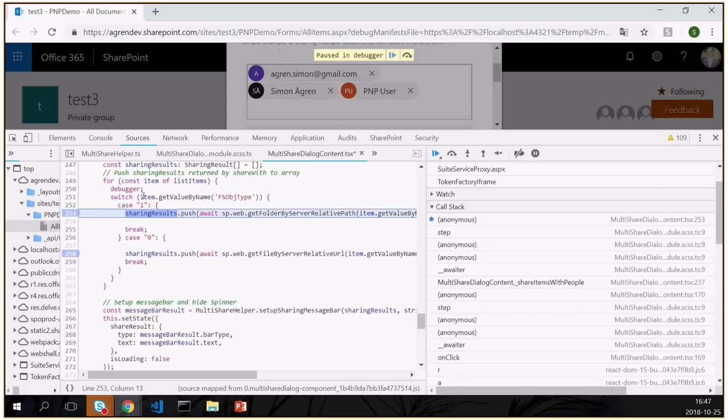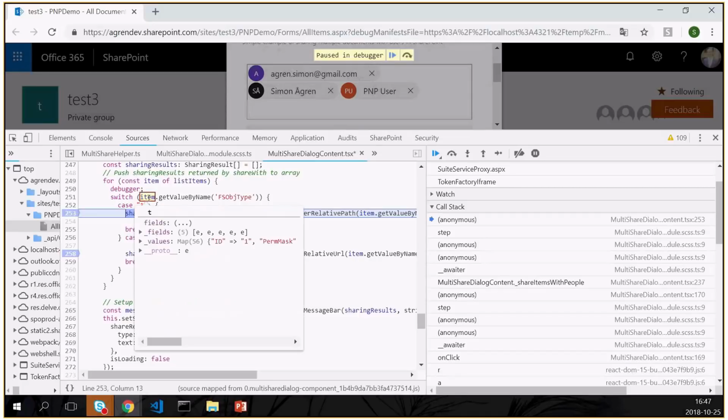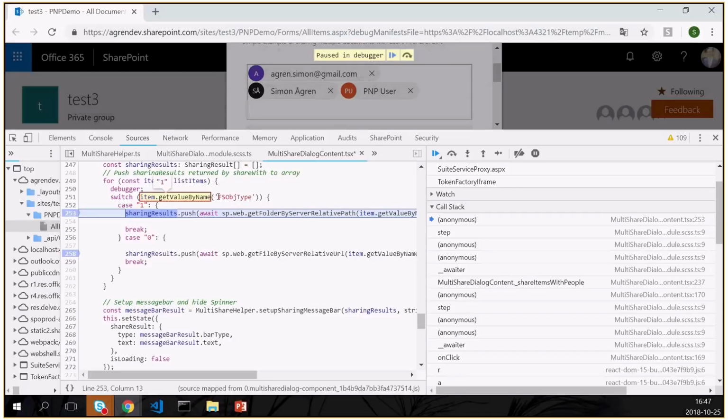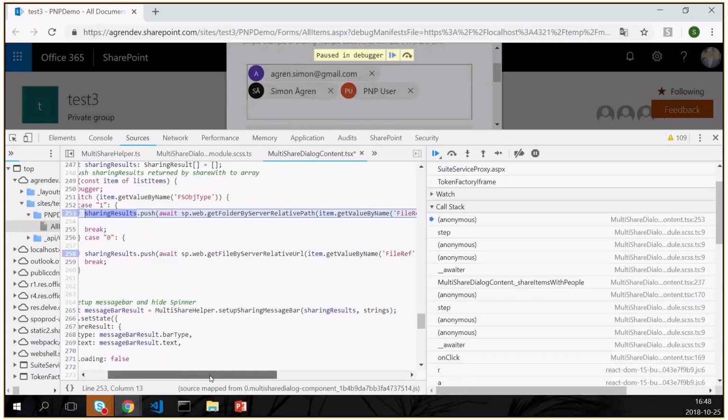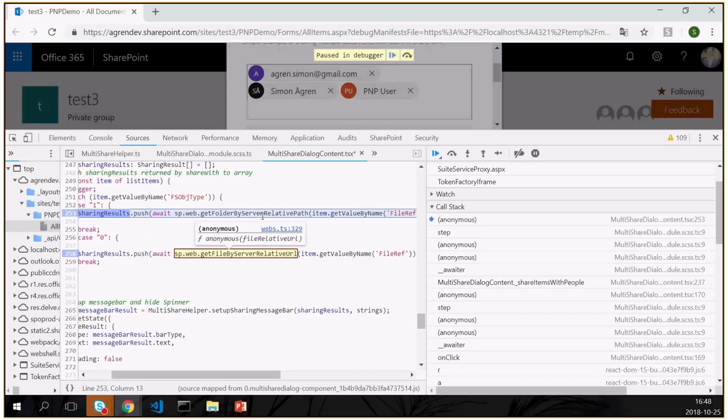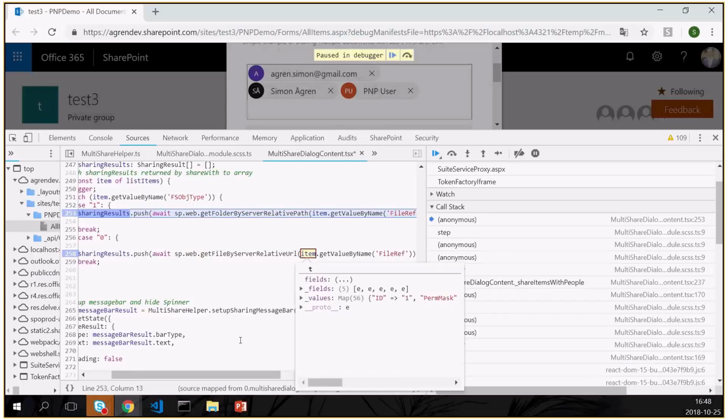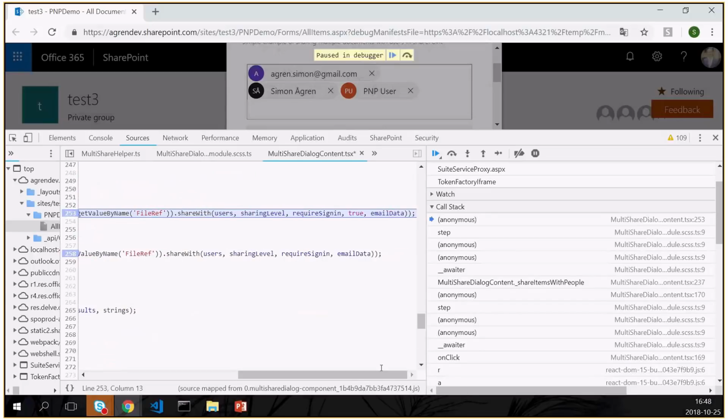Okay. So I'm checking here in the switch case. I could just use an if or else, but whatever. I'm checking what the FS object type is here. And if the case is 1, it's a folder. And then I'm using this get folder by server relative URL. Oh, it should be URL, but it doesn't matter. And I made an assumption here that this is share everything in the folder.